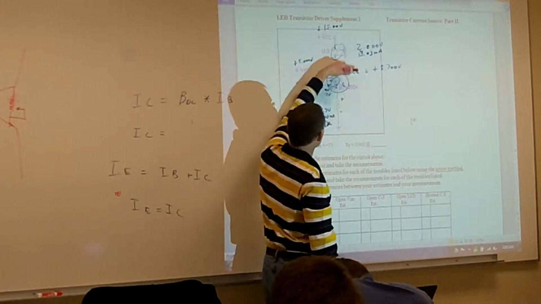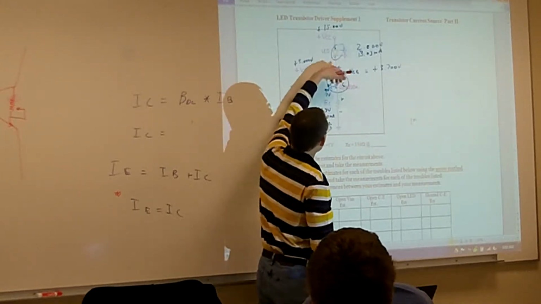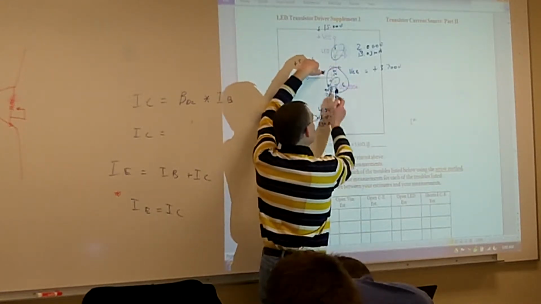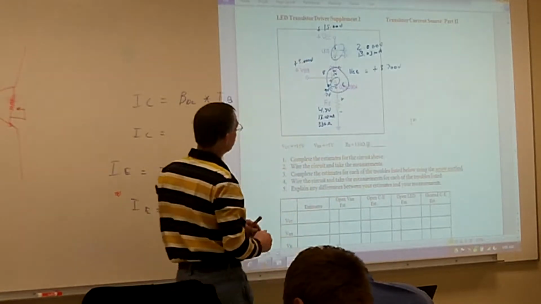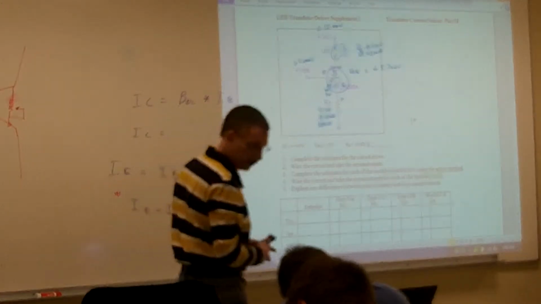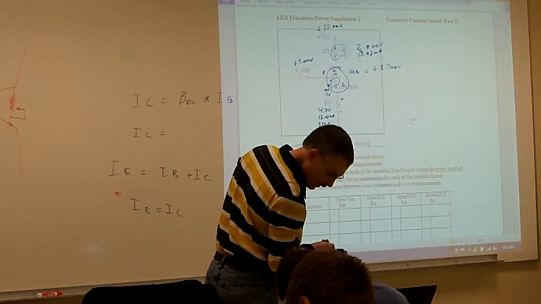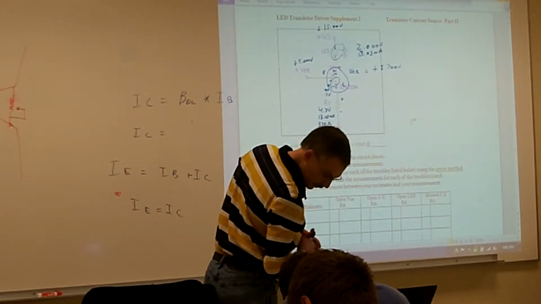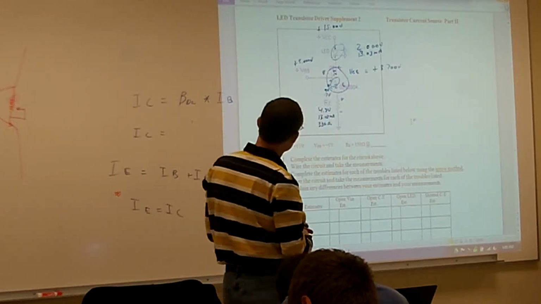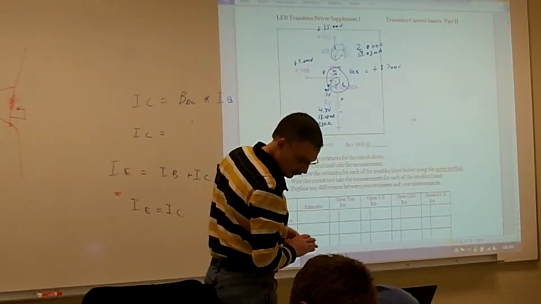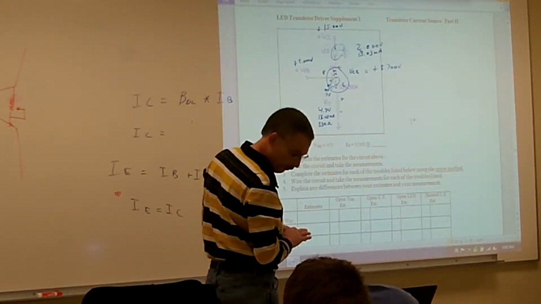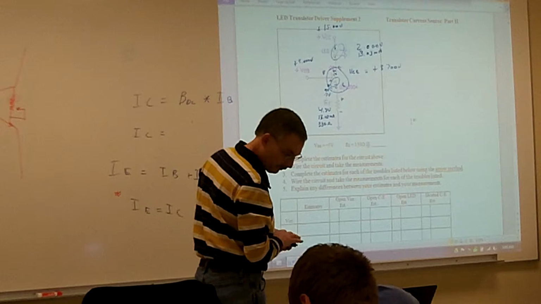Even though I have something internally in there for my collector emitter, my base to emitter is still good. So I'm still going to get the 4.3 volts drop across there, and the 0.7. So we're on B, and then, what's my voltage across RE? Is that going to increase, decrease, or stay the same? Stay the same. That one's going to stay the same.